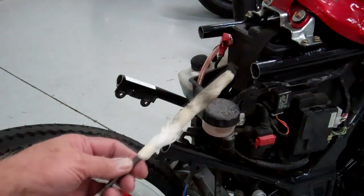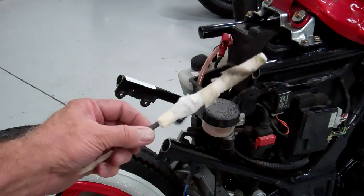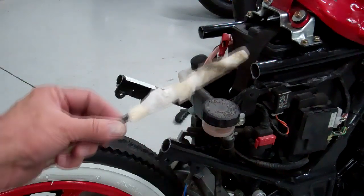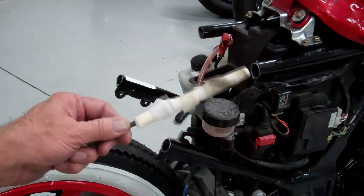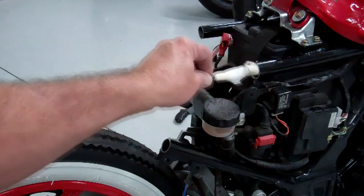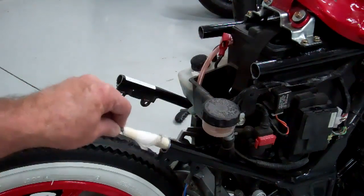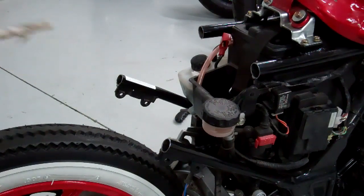The last thing I want you to do is wrap a rag or paper towel around that file and tape it on there. Put some solvent on the end — you can use solvent or if you don't have any, use your wife's fingernail polish remover, just something. Go ahead and clean the inside of the tubes out because we're going to epoxy some pieces in there. We want to make sure the inside of the tube is nice and clean, and then we're ready to go on the next step.